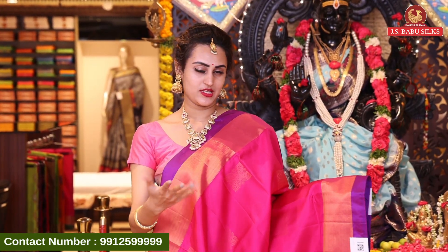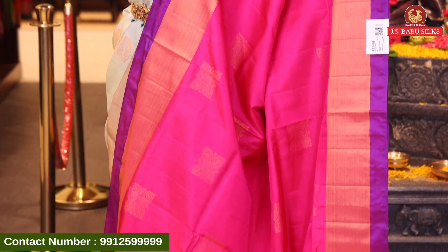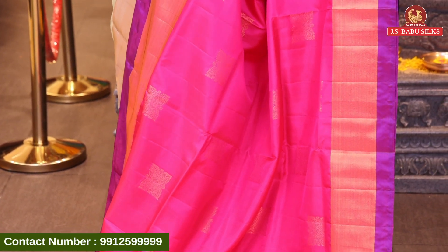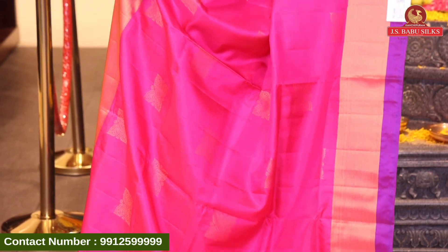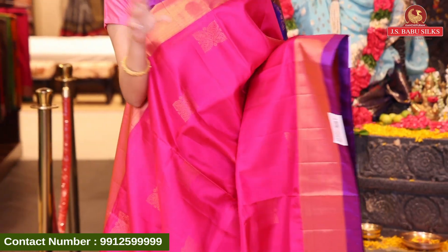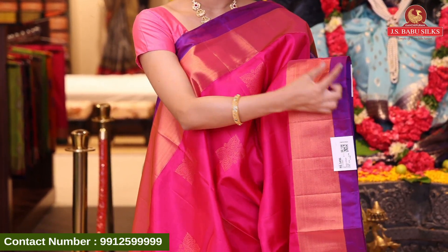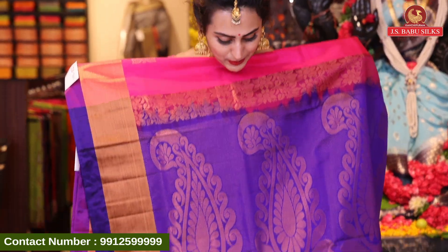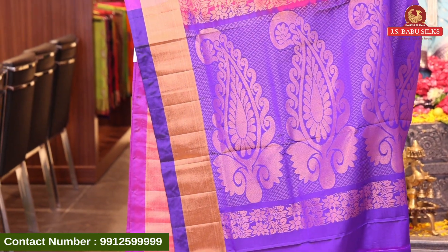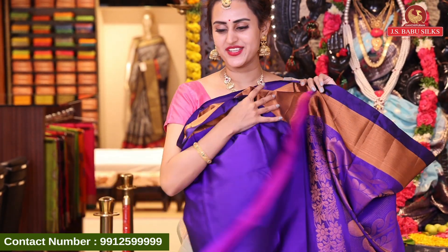Here comes another different color with a different design — a nice combination in hot pink. It has nice drop booties in a square or rectangle shape, really nice and pretty. Such a beautiful design that looks really pretty and very simple. It's a big border — beautiful, looks like a magenta edge. We have paisleys, beautiful paisley booties with amazing copper zari. Very cute gown with a beautiful contrast blouse. This is JSP7427 and this retails for ₹5,496.